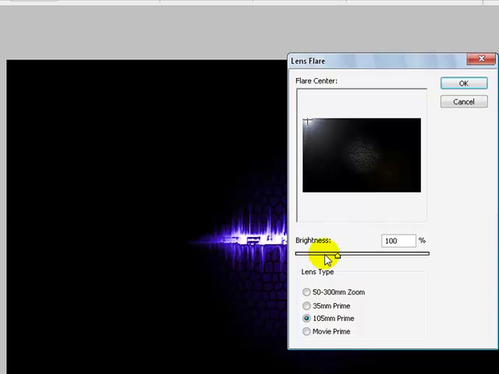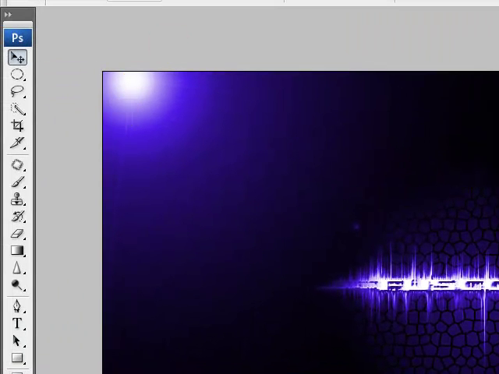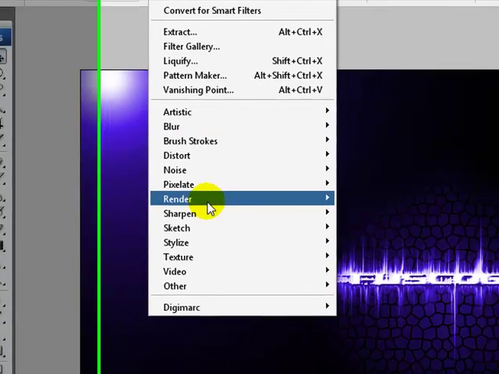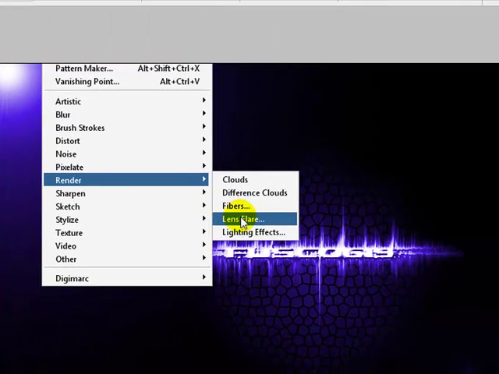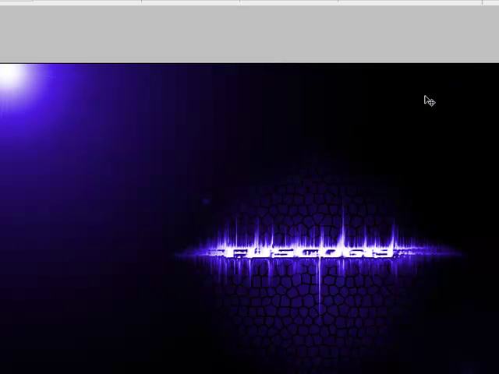If we use this one, we'll just lower it, play with the brightness, and then hit OK, and then you'll have that lens flare. So I'll just make that a little bigger. Yeah, it's a little too bright, but you guys get the idea.